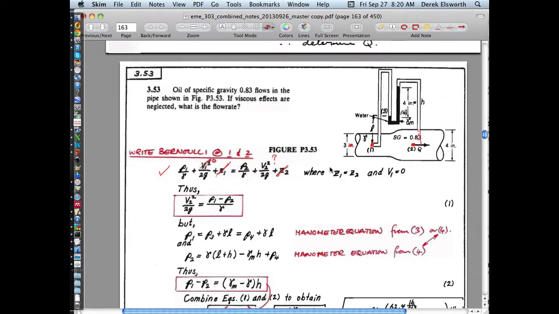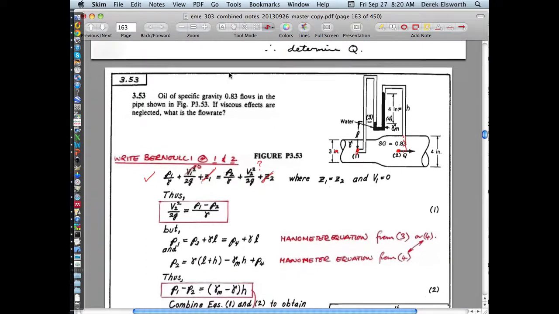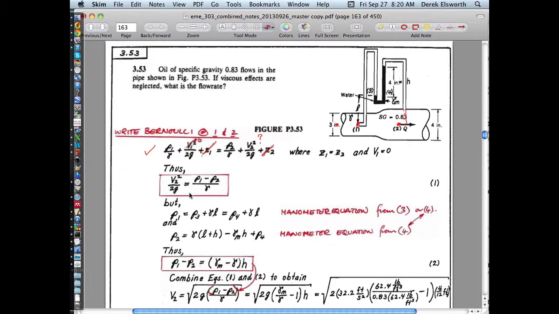So actually in this case, the fact that you're killing the velocity off here helps you, because now instead of having two velocities, for which you might want to use this to resolve the difference in them, probably you don't have to use that. So I lied. You need Bernoulli's equation. Perhaps you don't have to apply continuity to get it. If you rearrange this in terms of the pressure differences that we hope we can determine, you get it as a function of the velocity in the pipe.